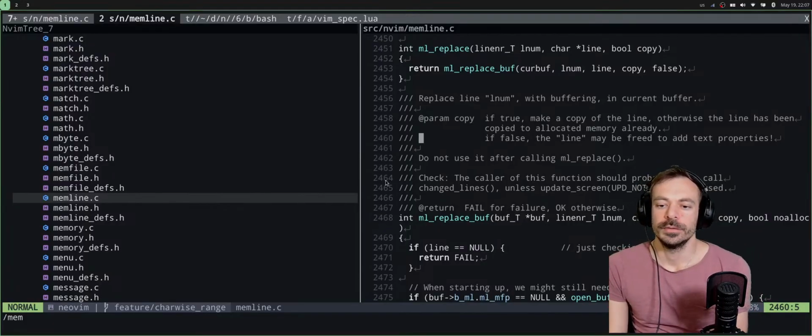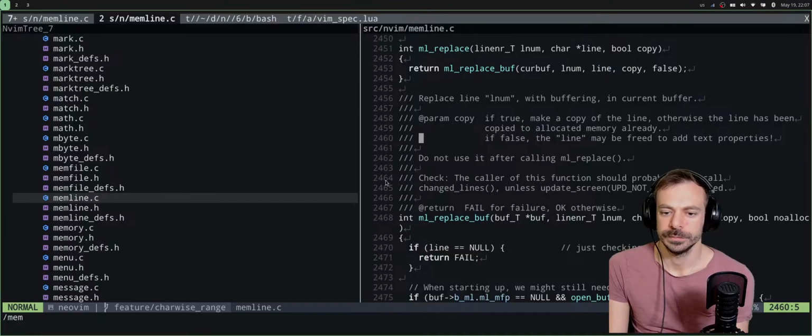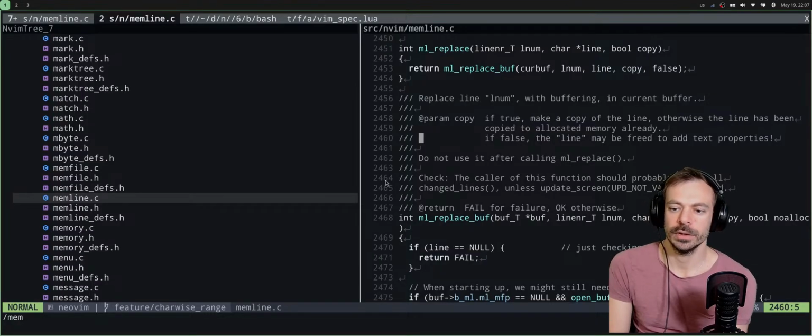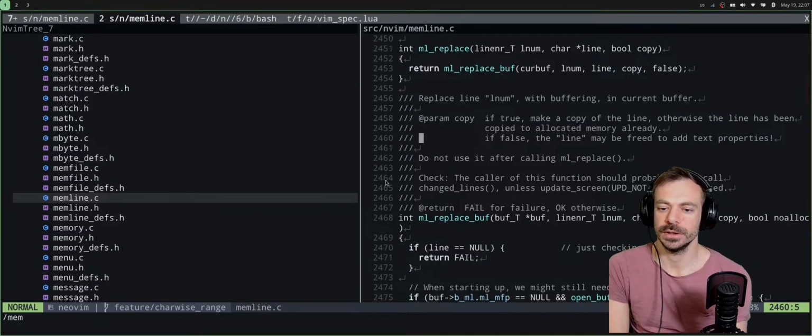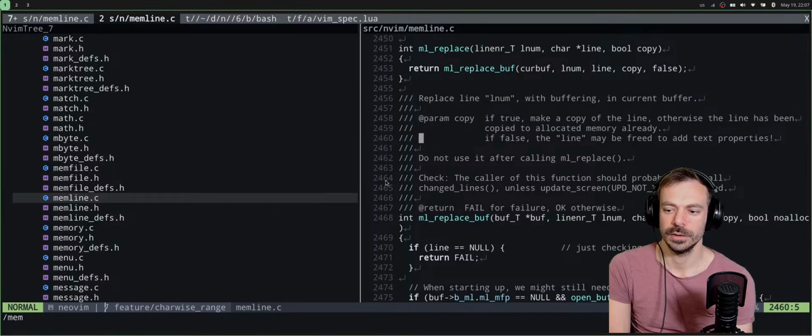Replace line number with buffering in the current buffer. Copy: if true, make a copy of the line, otherwise the line has been copied to allocated memory already. If false, the line may be freed to add text properties.